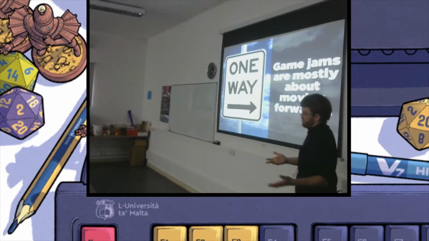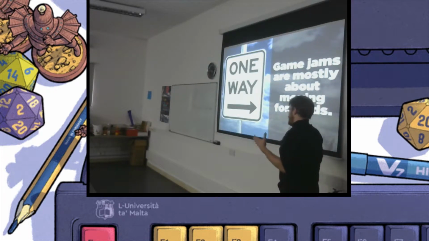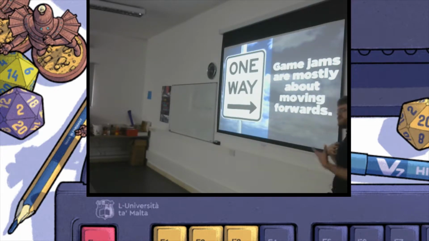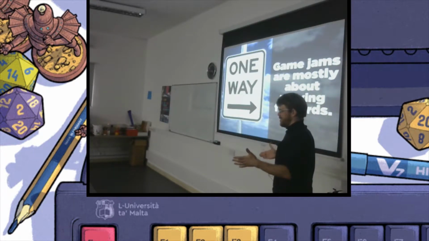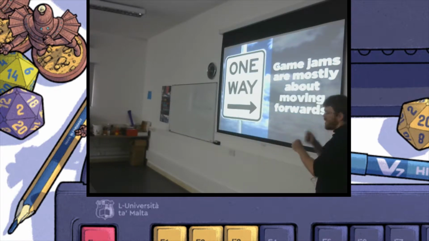But game jams are difficult. You're under a lot of pressure. And the thing that I found, I mostly entered them on my own, so it's a little bit different when you're in a team, was that you always have to be moving forwards. When you write a line of code, you look at it and think, I'm never going to get to go back to this line of code. This is it. You might as well be carving it into stone on your monitor.